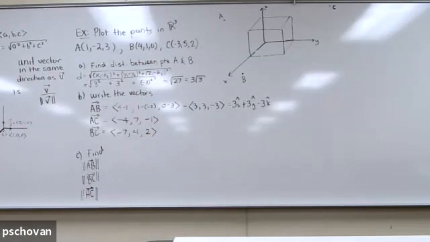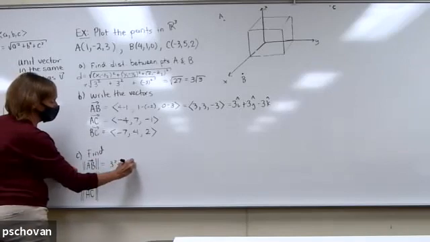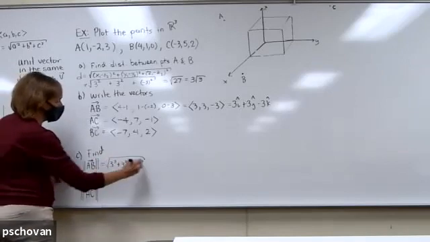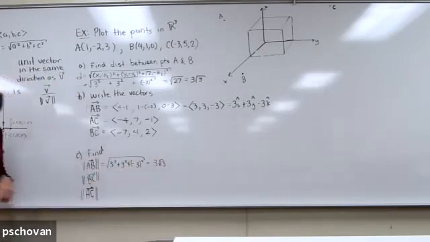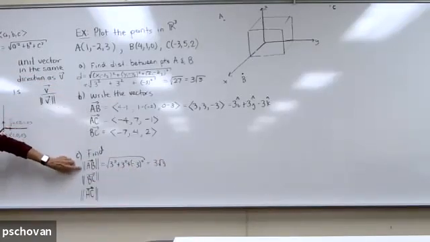Now the length of each of those vectors. Square each component, add them together, take the square root. On your mark, set, go. The length of AB is the square root of 3 squared plus 3 squared plus negative 3 squared. And if you've seen that before, the length of a vector is exactly the same as the distance between 2 points. It's the same formula. That's where they came from.